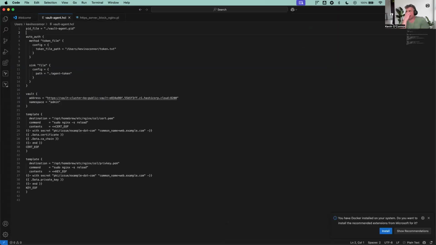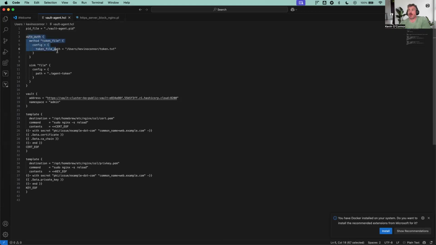So here I've got Visual Studio Code set up with a couple of different config files. This first one that we're looking at is actually the Vault Agent configuration file that we called vaultagent.hcl, right? And I'll step through what it is that we have here, right? So things that are required for Vault Agent to work and how the authentication works to HCP Vault, right? So first off, we have this PID file line here, right? And this really just tells Vault Agent to write its process ID to a file so that we can easily monitor and stop it if needed.